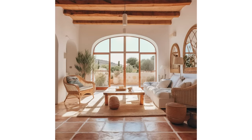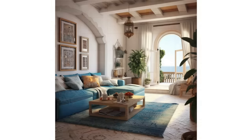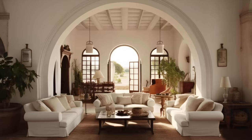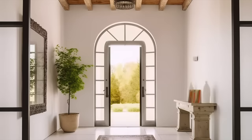In Mediterranean-styled spaces, expect a blend of natural textures and materials. The primary color scheme leans toward lighter shades, yet bursts of vibrant hues make surprising and delightful appearances. It's a design approach that's both light-filled and eclectic, rich in organic elements highlighted by intricate patterns and textures. We'll show you stunning images to help you visualize these Mediterranean concepts in your own space — settle in for a visual journey as we dive into the magic of Mediterranean design.